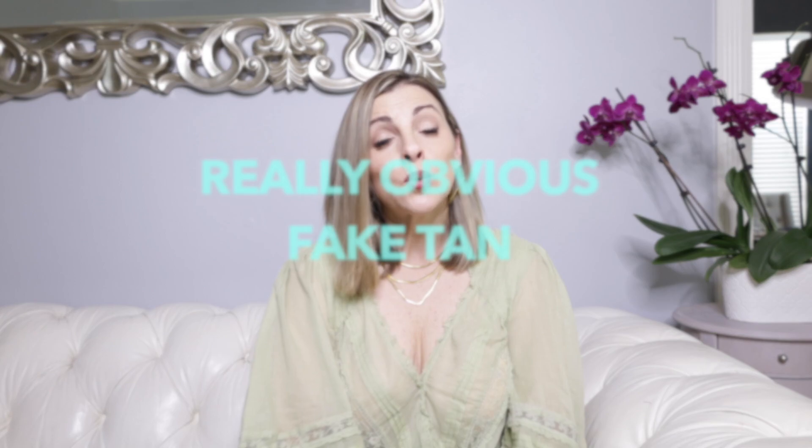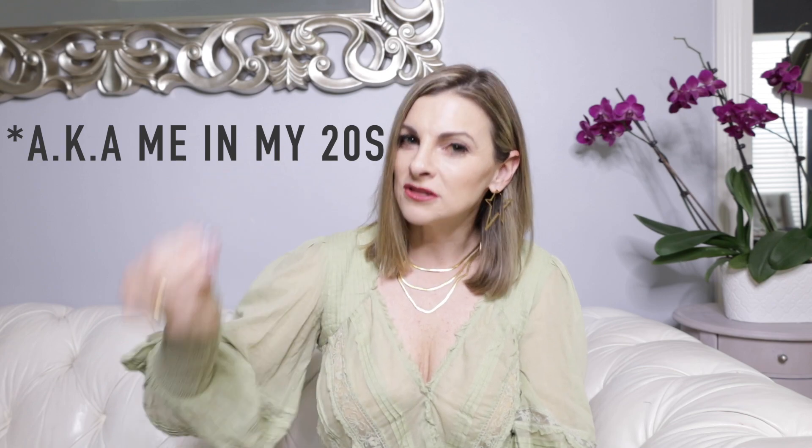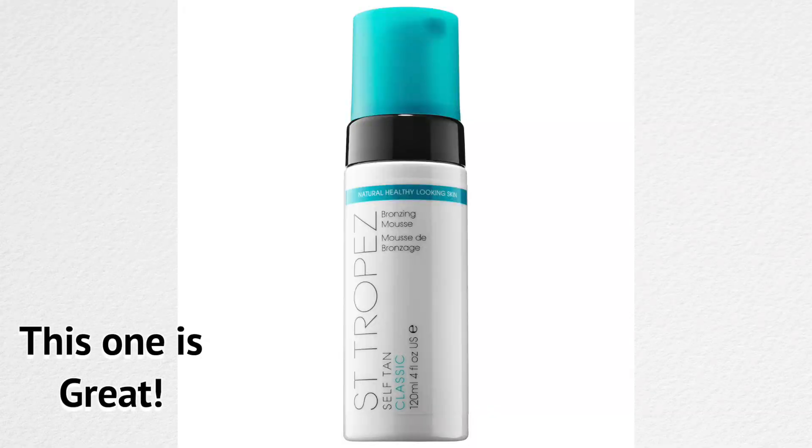Another fashion mistake — one I used to make but don't anymore — is a really bad fake tan. I know I might sound like a mean girl, but if you've ever seen someone tanned on the front and side of their body and then there are fingerprints on their calves or something, it's not really giving off the look they were going for. If you're going to do fake tanning, make sure you're completely covered, make sure it's one that doesn't smell like rotten apples, and make sure it looks a little bit natural.